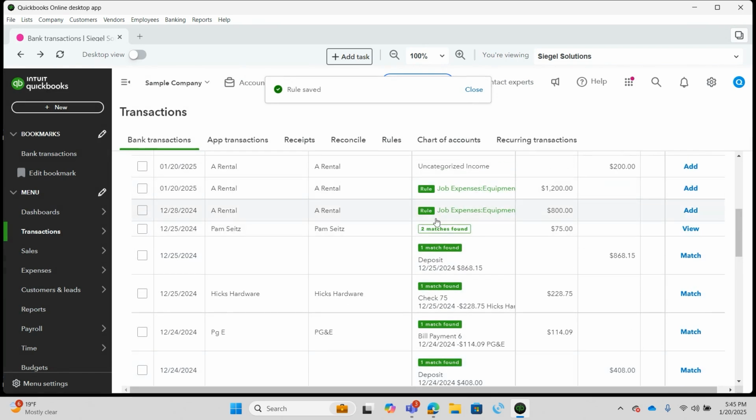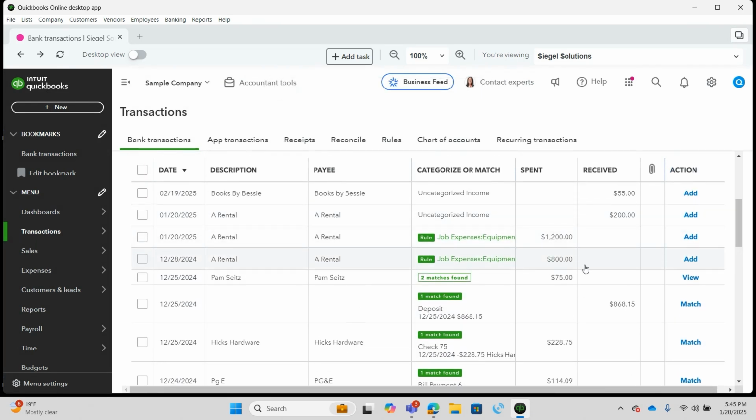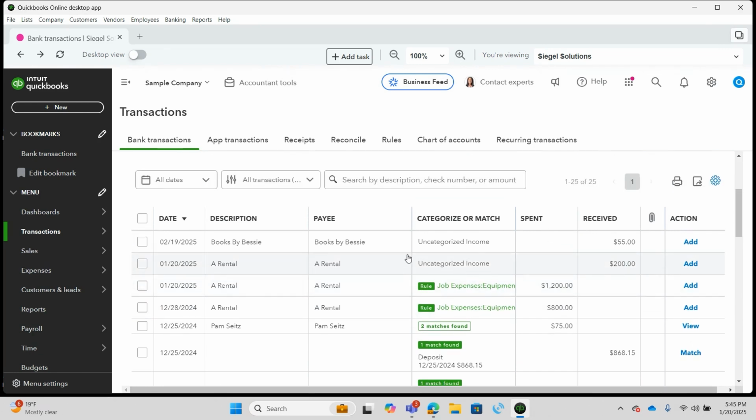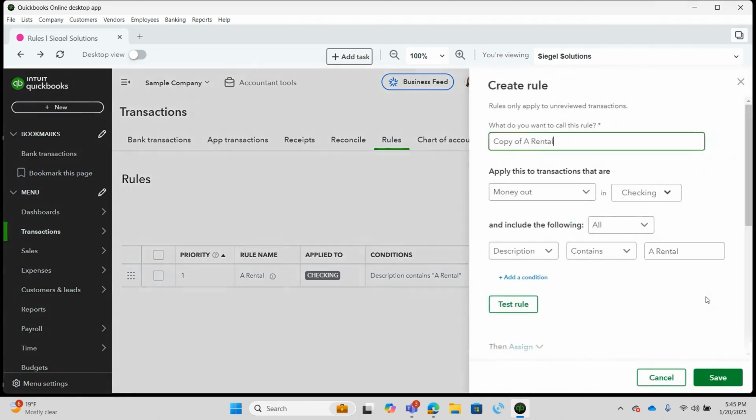Now we see that it created the rule, but it only created it on the spent side or the expense side, not on the income side. So my little trick to create it for a return is I can go to the rules and I see my A rental, and I'm actually going to say, copy this rule, and instead of saying money out, swap that to money in.